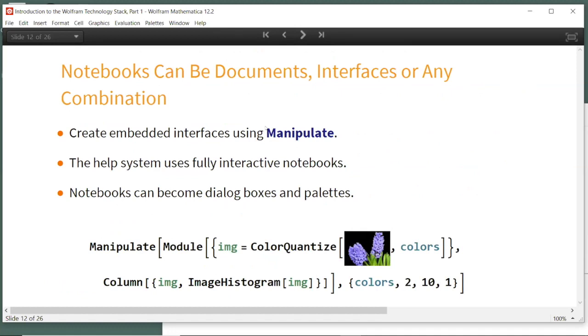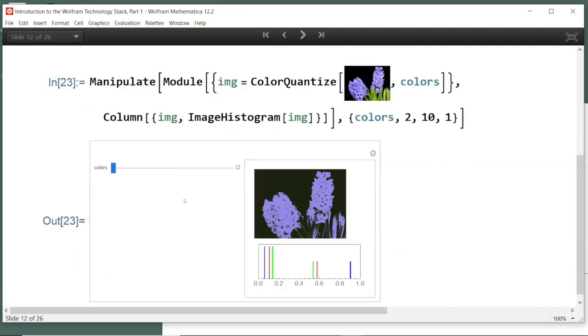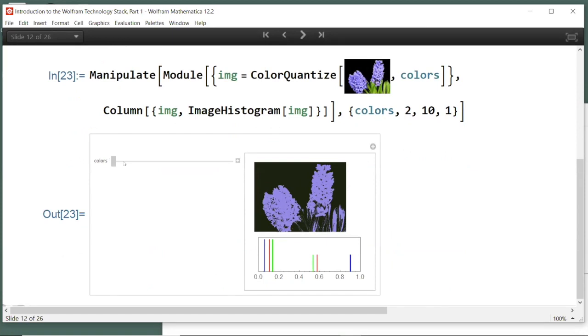Okay, I'm going to go through the next couple slides a little bit more quickly. I've already done a manipulate, but one thing that manipulate is really good at is creating mouse-driven interfaces. So if you want to guide a computation in a certain way, where let's say in this case, we're going to take an image, we're going to change the coloring of that image, and then we're going to take a look at that restyled image as well as an image histogram to take a look at the color. This slider controls the coloring, and as I move this slider, all of those things are updated dynamically.